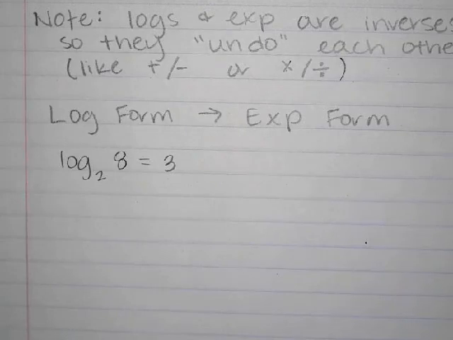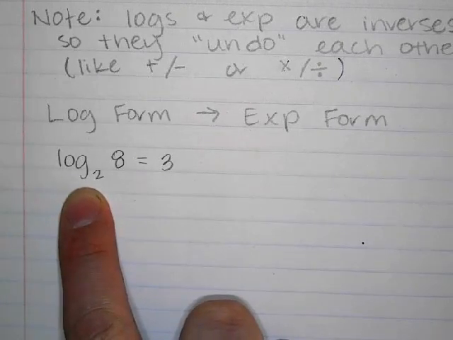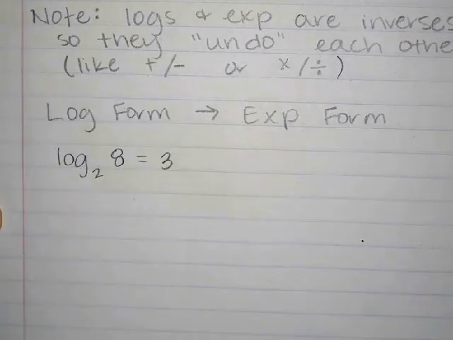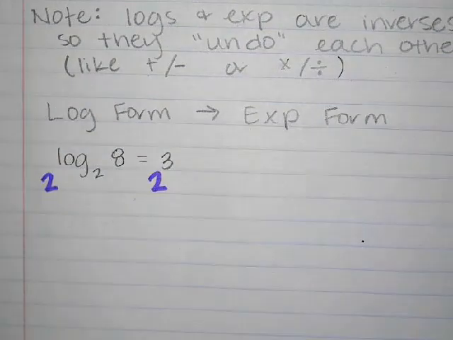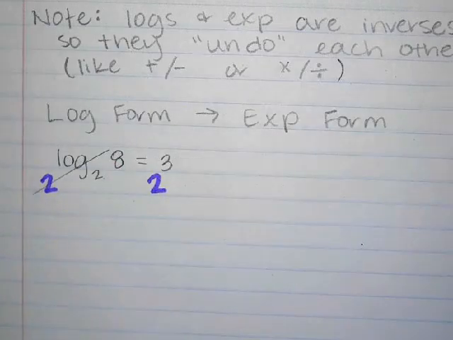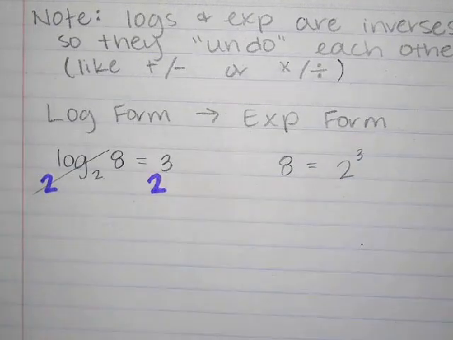So whenever you undo the operation, the thing that is kind of the same about these is that a log has a base and an exponent has a base. It's something to an exponent, and the thing that has an exponent, we call that the base. So this has a base of 2. What I'm going to do is write this as having a base of 2 and a base of 2. So what I just did is I put something in the problem to do an inverse, kind of like if you had a minus 3 in a problem, you'd add 3 on both sides of the equal sign. It's the same idea. So the base 2 and the base 2 cancel out, and I end up getting for my exponential form that 8 equals base of 2 to the third power, which is a true statement, right? We know that 2 to the third power is 8. So we just converted it into exponential form.